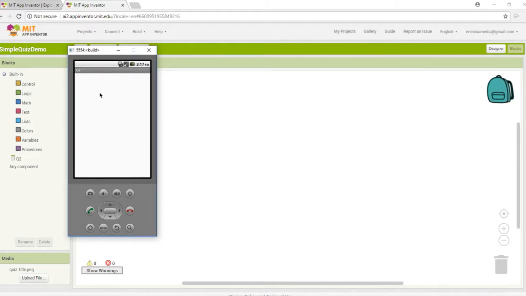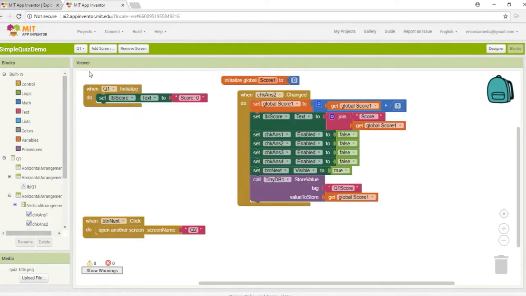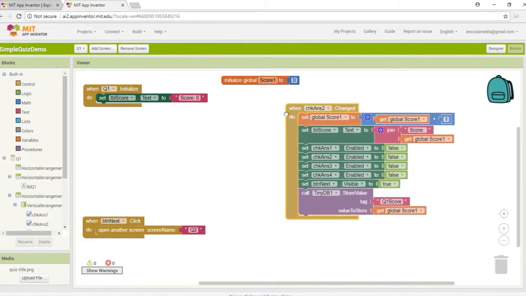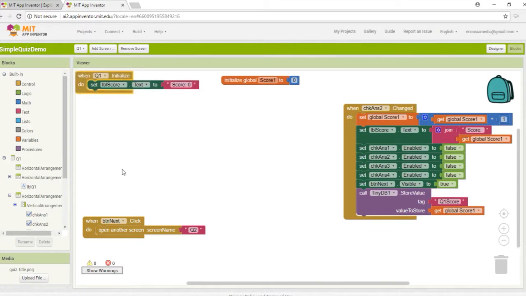What I want now is if they get the wrong answers, it's going to add 0 to the amount. So I'm going to go to the App Inventor, go back to question 1, and go to the blocks, and I know that answer 2 is correct.